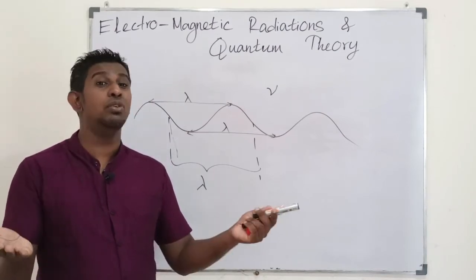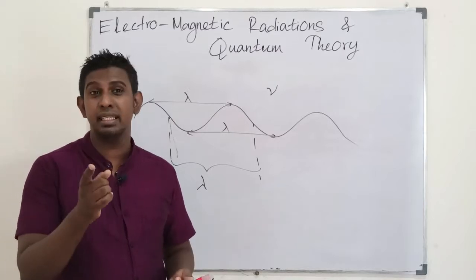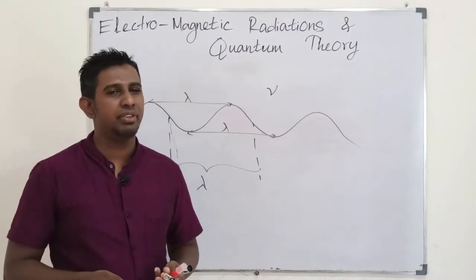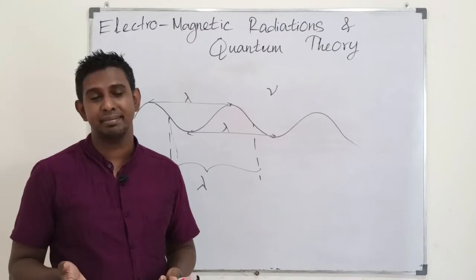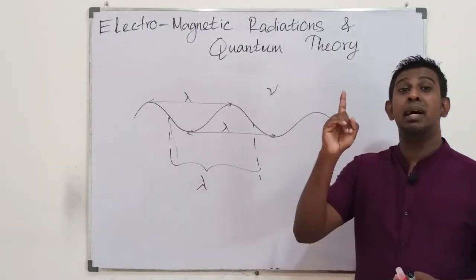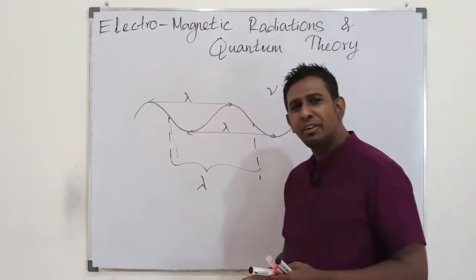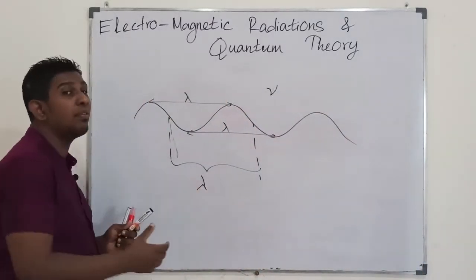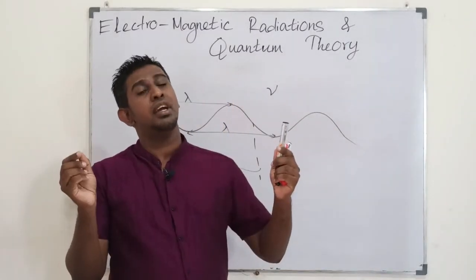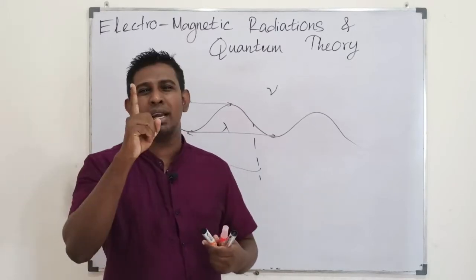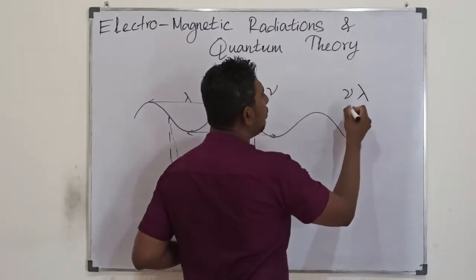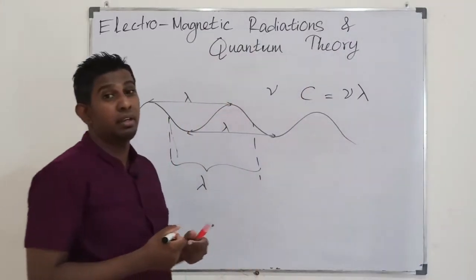So the number of waves produced per unit time period, within 1 second, is called the frequency. So it's measured in hertz or per second. Then students, there is a distance traveled by a wave within 1 second. We would take this as the distance of one wave, and when you multiply it by the number of waves, you get the distance traveled by the wave within 1 second. It's frequency into wavelength, you get the speed or the velocity.